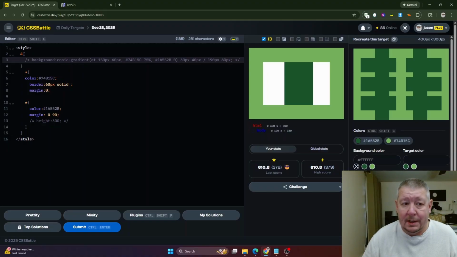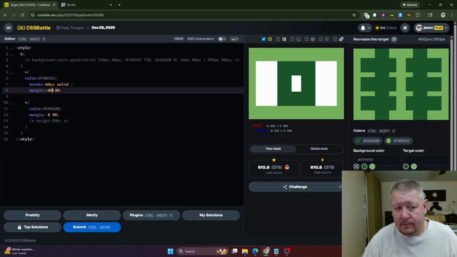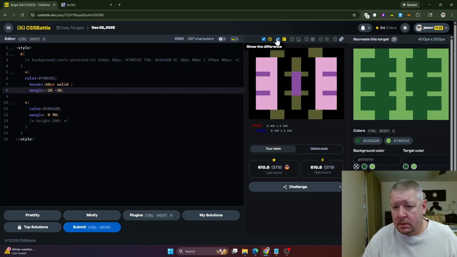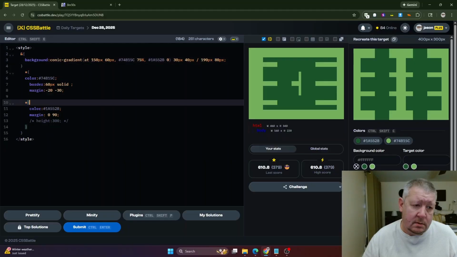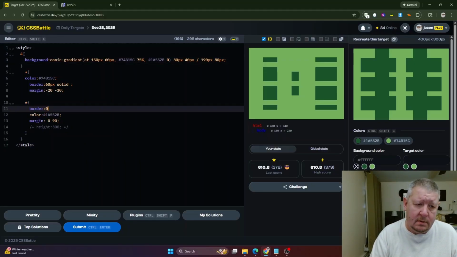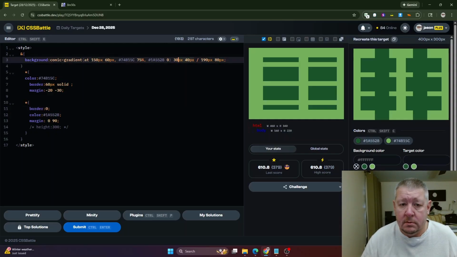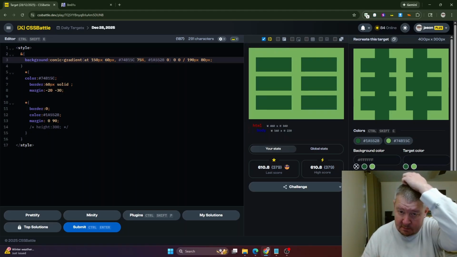Okay, so we need to actually margin out the HTML minus 30. Looks like minus 40 on top, maybe 30 on the sides. Or that was wrong, 20 on top. That looks okay-ish. Let's turn the background back on. Let's turn off the border here for a minute. Okay, now we don't have to offset those at all, so that's just 0, 0. We do still have to size it so it repeats.